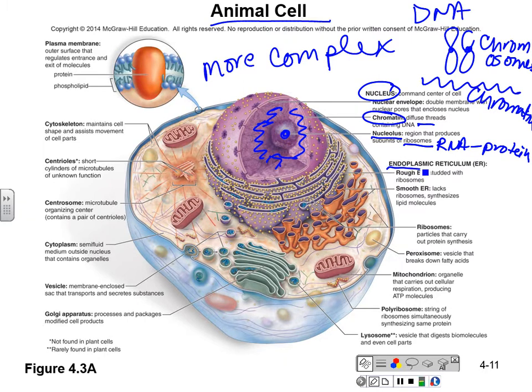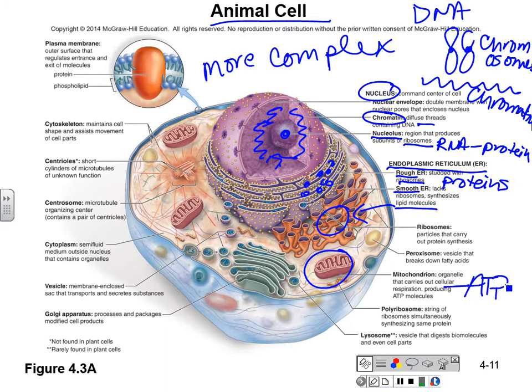You also have something called endoplasmic reticulum, and there's rough and smooth. So smooth has to do with making lipids, and rough has to do with making proteins. It's studded with ribosomes. So you can see here there's little ribosomes attached to this sac-like structure, the endoplasmic reticulum, and that makes proteins. And then the smooth endoplasmic reticulum, which is here, helps with lipid production. We also have mitochondria. This is where we're going to make ATP. This is very important, coming up in one of our, I think, Chapter 7 lecture.